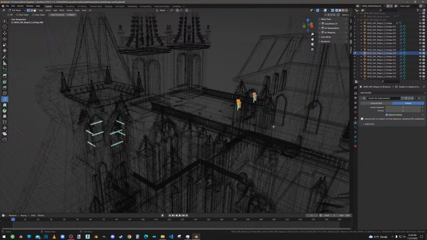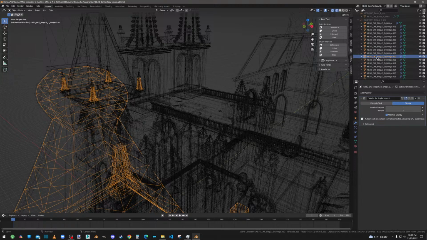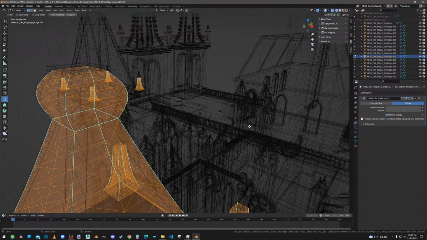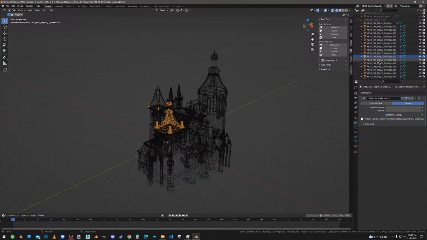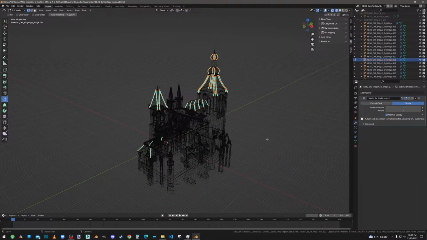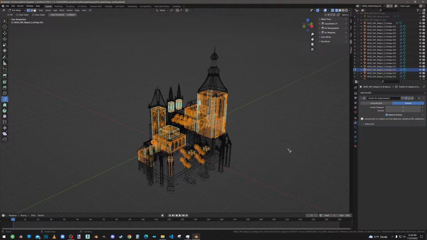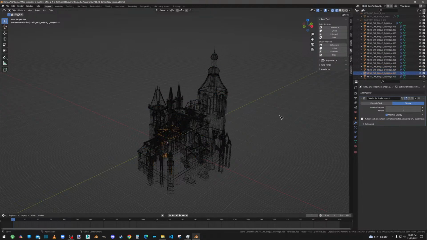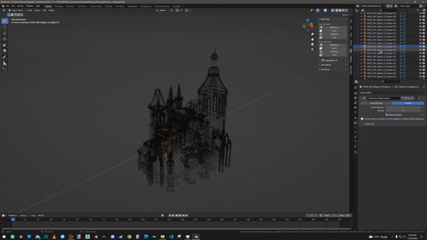Here, tab into edit mode. We got 8,000. We'll leave it alone. This one, tab in. Get 2,000. That one alone. 4,000. 1,000. 800. 5,000. So you can see, Blender pretty much made this mesh game ready for me.